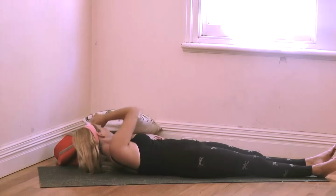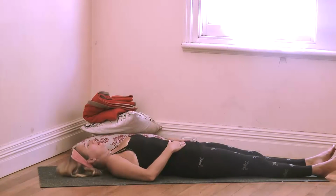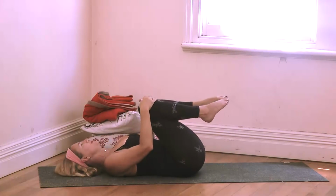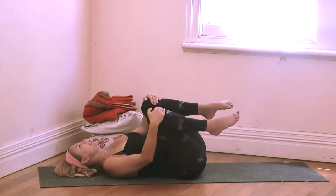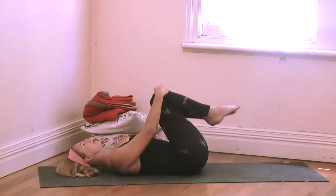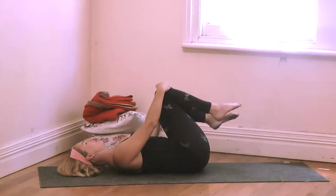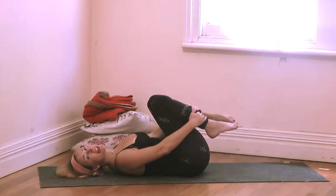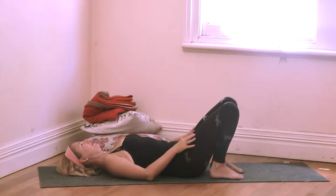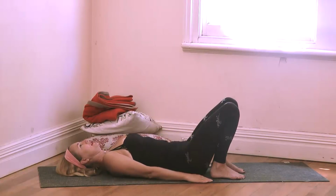Gently remove your pillow or your blanket. And we're going to come into bridge pose. So what I want you to do is just gently bend your knees up into your belly first of all, and rock from side to side. Just releasing off the lower back. Coming back to center, sliding the hands down to the ankles and placing the soles of the feet on the floor, hip distance apart, toes slightly turned in to one another. Arms nice and long beside the body.